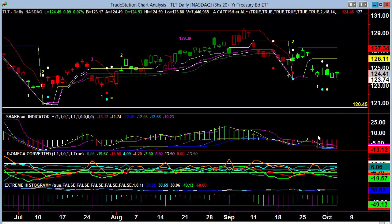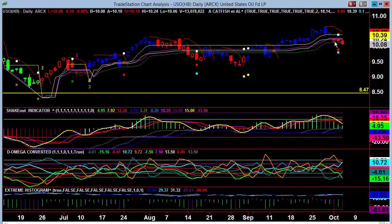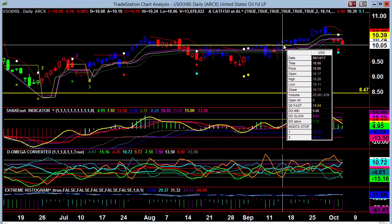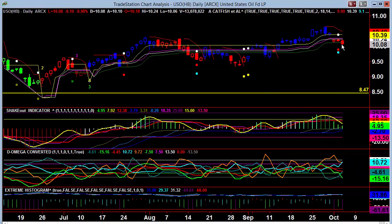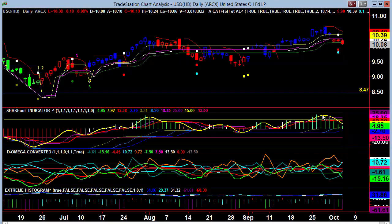TLT is stuck in its little down phase right here. It's starting to get a little oversold. We're not stuck in the malaise you see with the orange caught between the cyan and the red. As long as it stays in the middle range there, you wouldn't expect anything but more of the same, slightly lower. And oil surplus is fading a little bit more. We just had the positive extremes right there that were right off this ABM level, so it's pretty much where we're at. It's easy now because below the green, obviously, it's still short from that signal right there, and that just becomes your turnaround point.